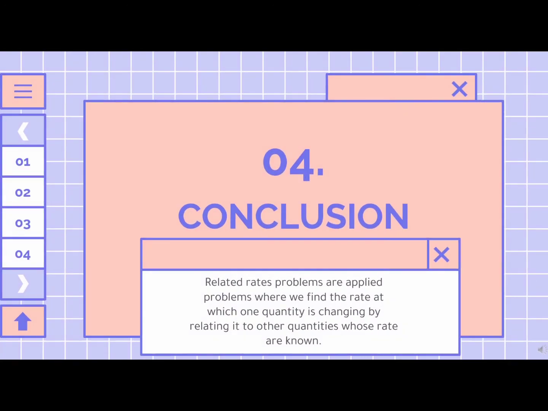Related rates problems are applied problems where we find the rate at which one quantity is changing by relating it to other quantities whose rates are known. Related rates problems are known for their real-life application, but just how real-life are they actually? Nobody has the desire to calculate the rate at which ladders fall or a balloon is blown up. But one thing to recognize is that while math has theorems and rules to live by, there are also conceptual pieces that play further than the math itself. Related rates is something seen every day as a concept, not just a mathematical function.